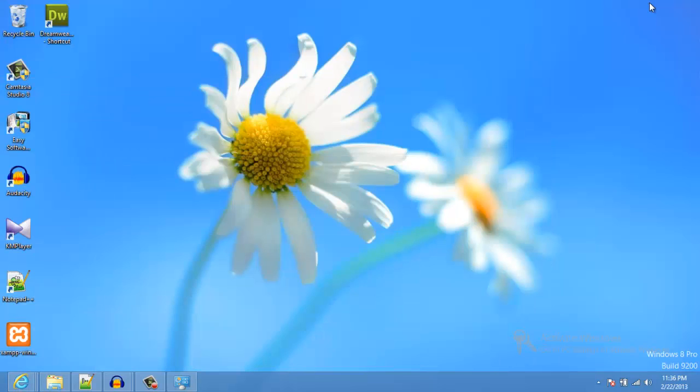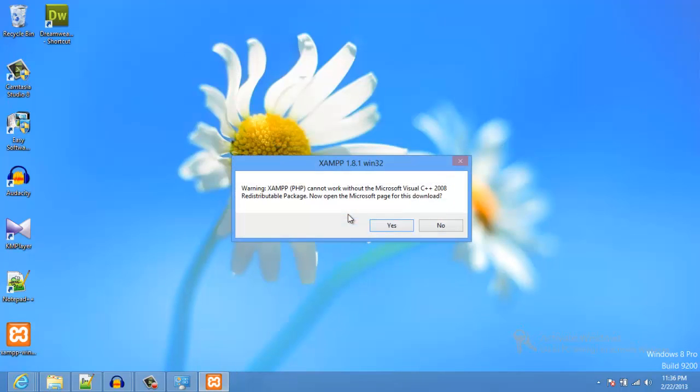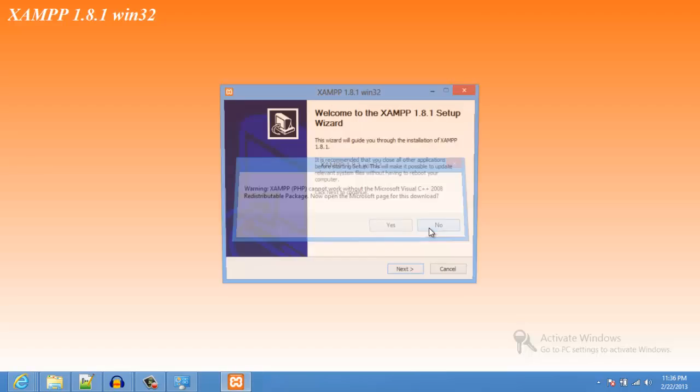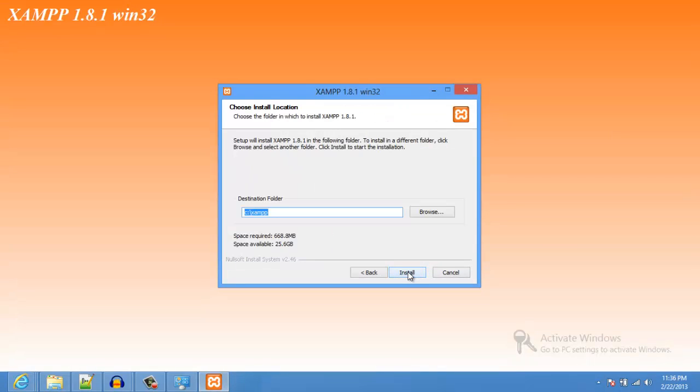So I have already downloaded XAMPP Win32 and I'm going to install it. I will double click on it. This is the basic process for installation. I'll click next and next, and my destination folder is c:/xampp.